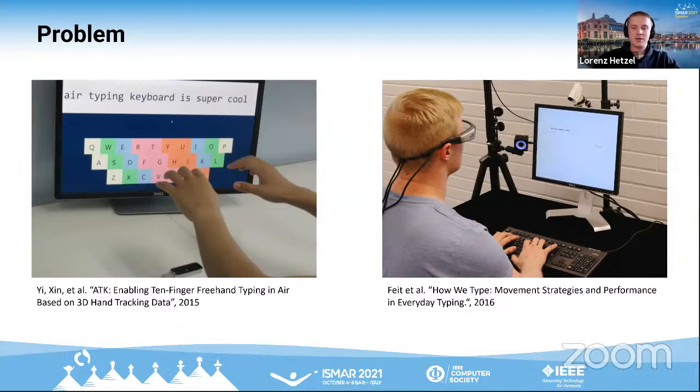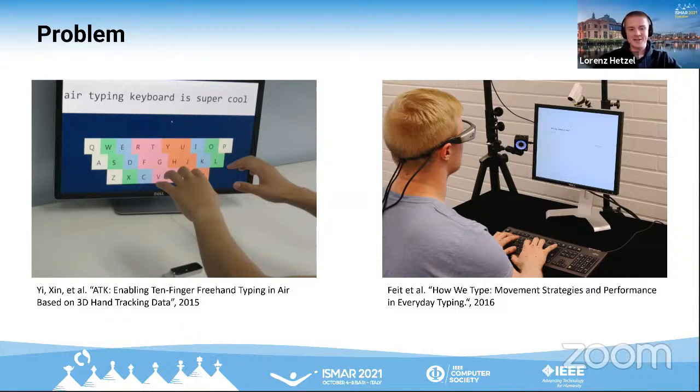So the development of these systems, as with most HCI systems, requires a lot of human testing. First, you need to find a good design with preliminary testing by trying out things yourself, or maybe asking for feedback from some of your colleagues. And then you would usually conduct a user study to finally evaluate the performance of your system. And the whole idea behind this paper was to replace some of the human input during the testing of these very explorative input methods with a user model.